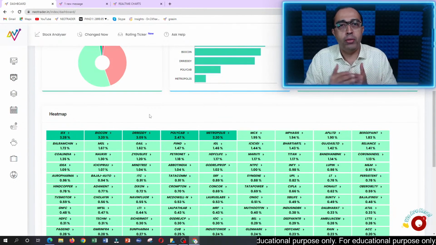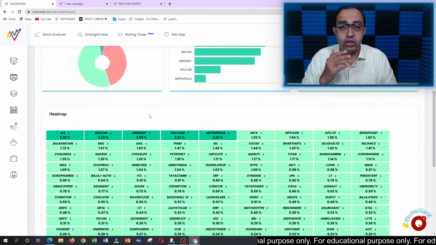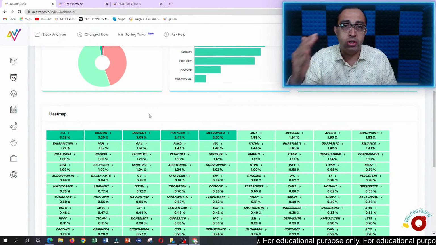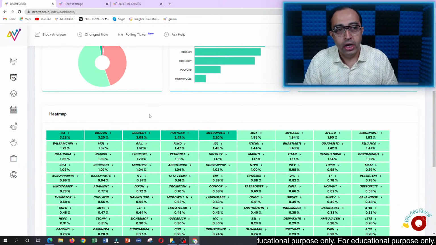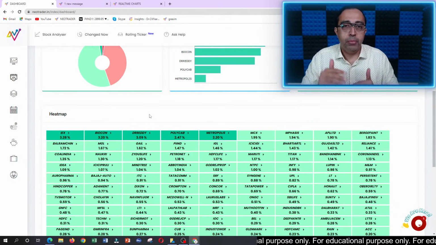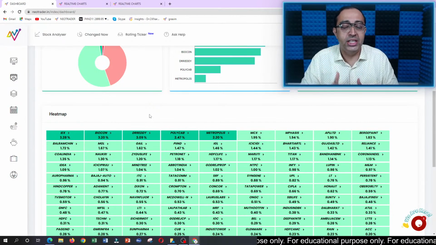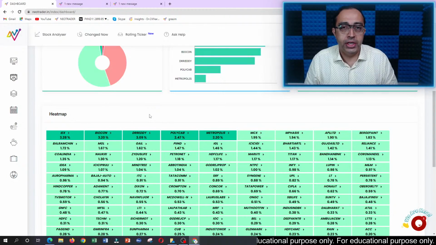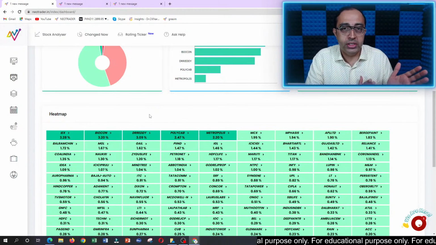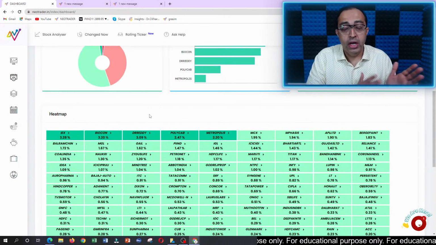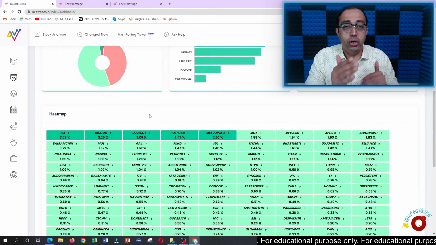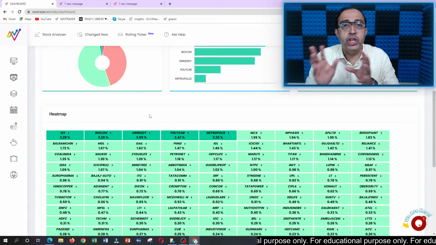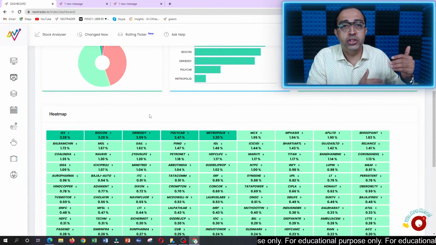If you give a very tight stop loss, your stop loss will get hit and then the stock will move in the direction of the trade you have taken, but you will not be in that trade. So at such times you should give the stocks a little space, a little room, and work with a wider stop loss. So if you want to have a wider stop loss, that means you have to allocate more capital. If you have to allocate more capital, that means you have to take a lesser number of trades. So this kind of arithmetic will keep changing as per the situation of the market.